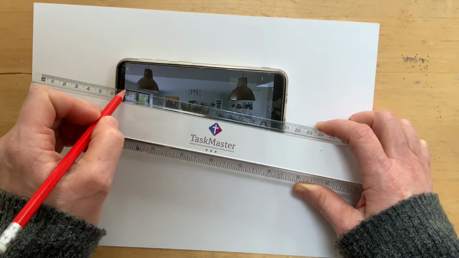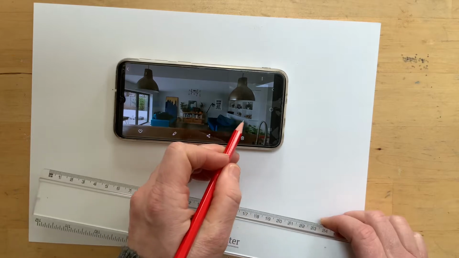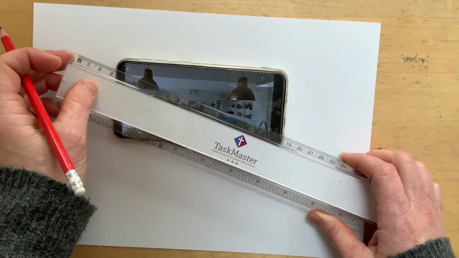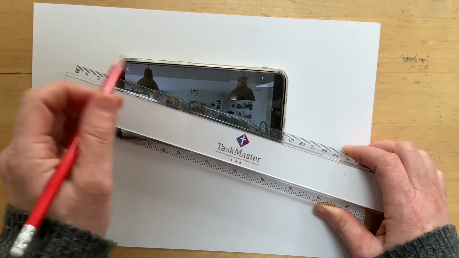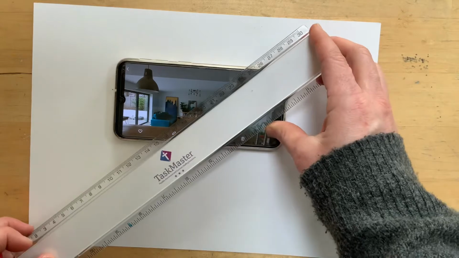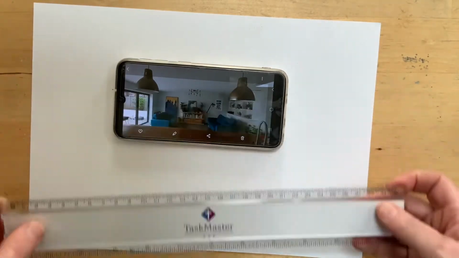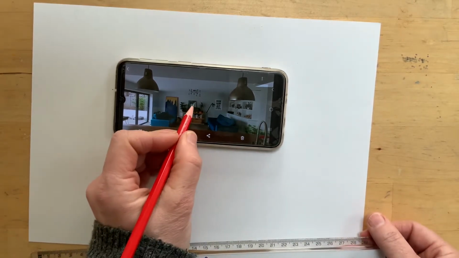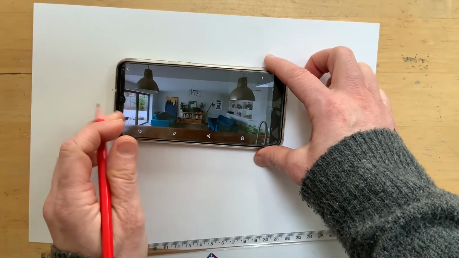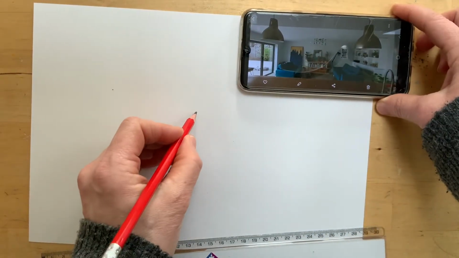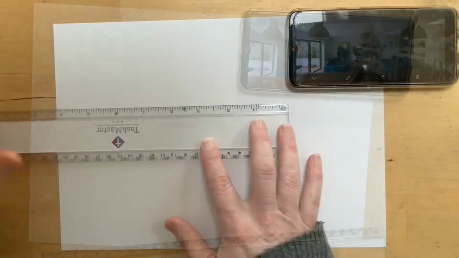I'd draw a line, my ruler steady, across there. And then I do one from another line, so perhaps the top of this cupboard unit here, try and get it really on that line, cross over. Now I've tested several of these lines, the sides of the sofas here, the fronts of the sofas, the different shelving units on here, and I think my vanishing point is about there. Okay, so once I know where my vanishing point is, I'm happy with it, I'll put a dot on my paper. That's going to be that point, and I'm going to draw everything coming from that point.